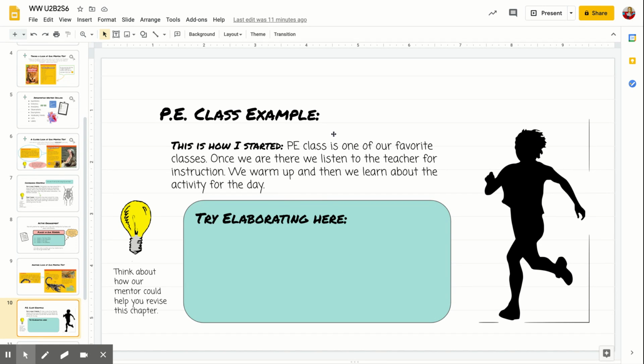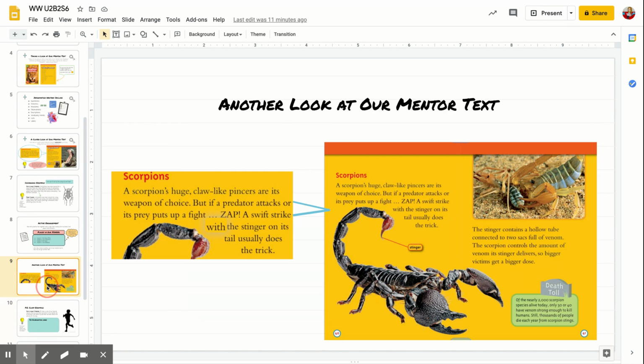So now, this is the first part of our PE class paragraph. PE class is one of our favorite classes. Once we are there, we listen to the teacher for instruction. We warm up and then we learn about the activity for the day. Well, can you use something in here?